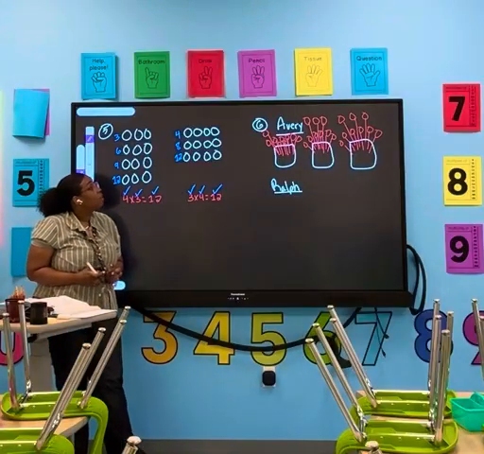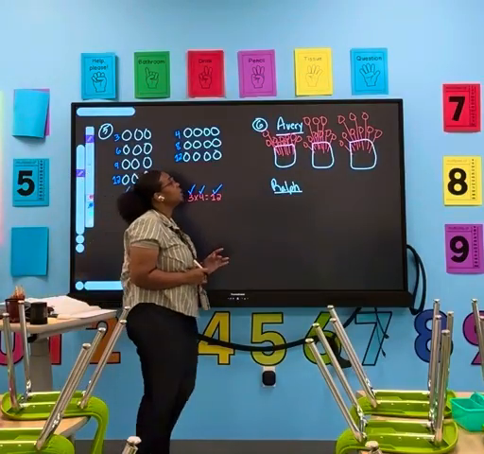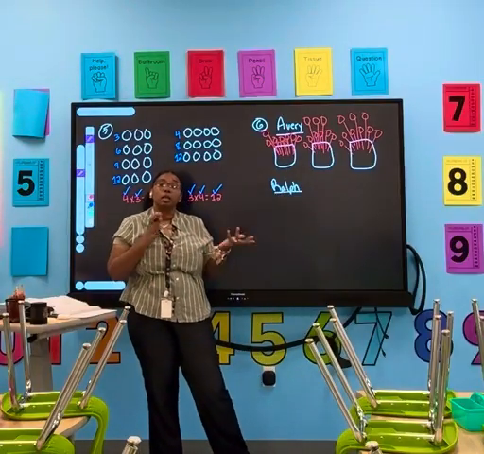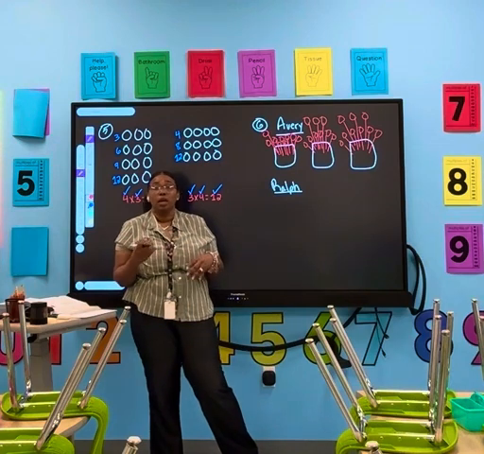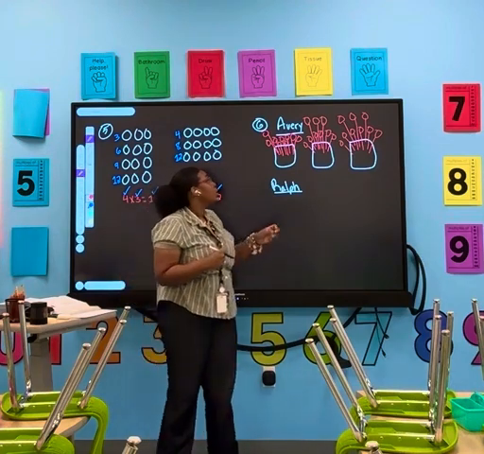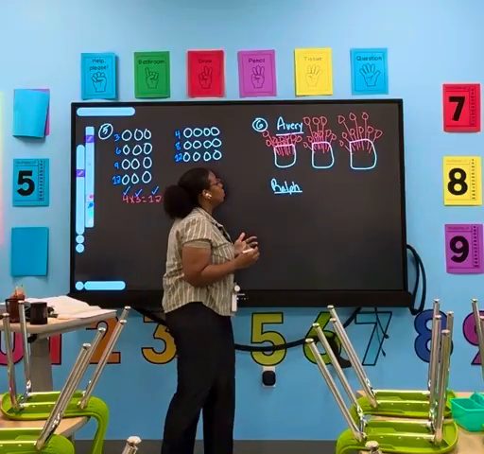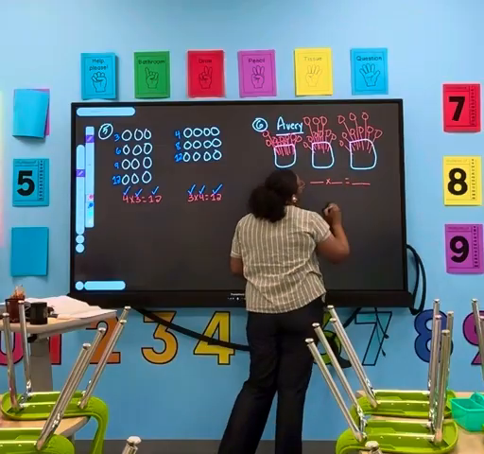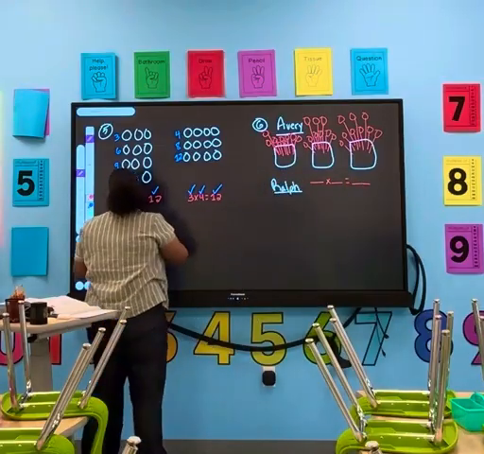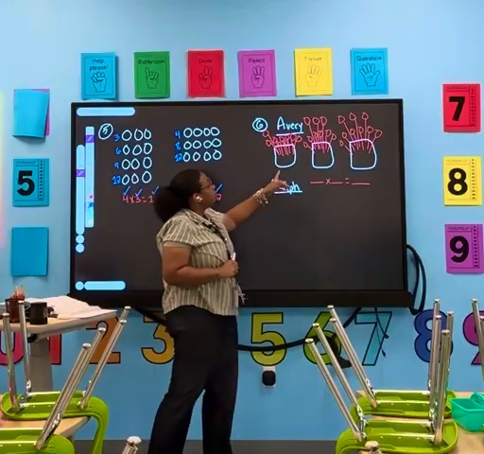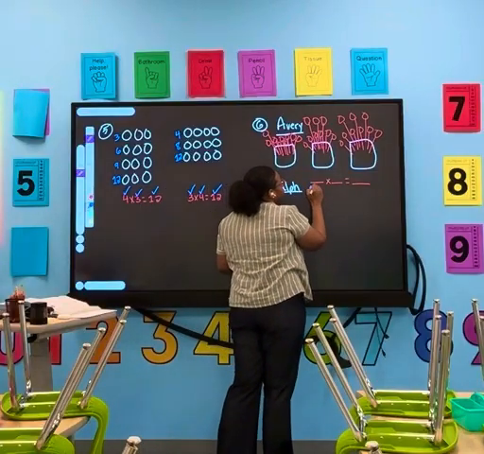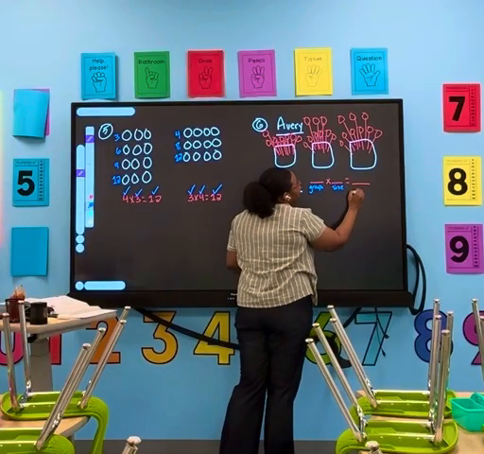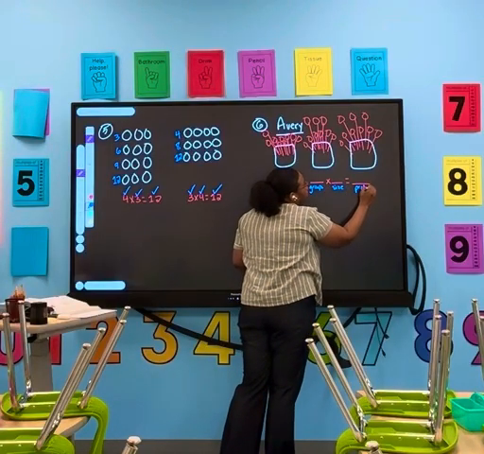Okay, now if I was to write a multiplication equation for this, let's look at this. This is going back to the equal groups, our groups and the size of each group. When we do a multiplication equation for this, it'll be blank times blank equals blank. Well, for this, your first number is going to be your groups. The second number is the size of each group, and the last number is your product.